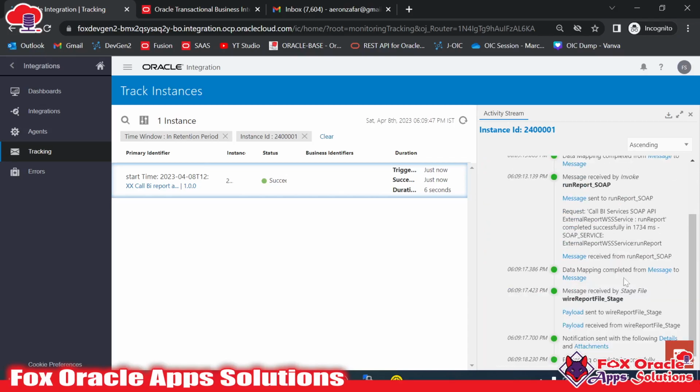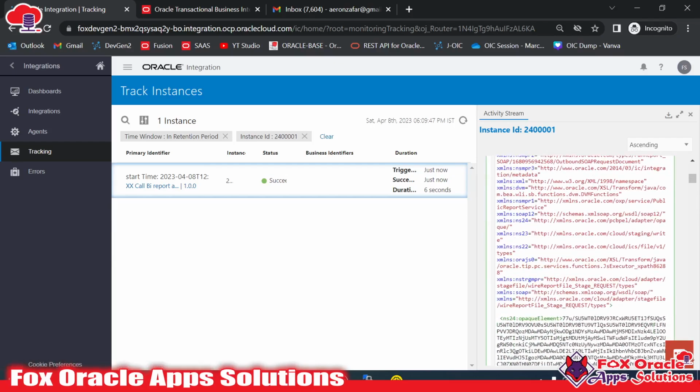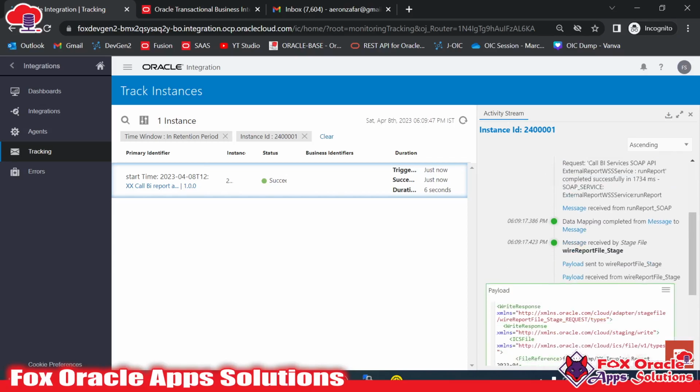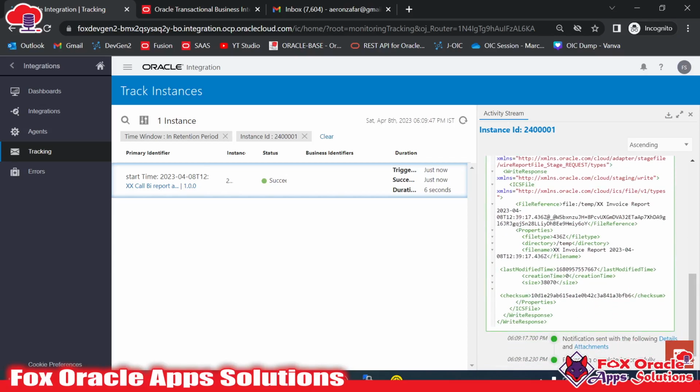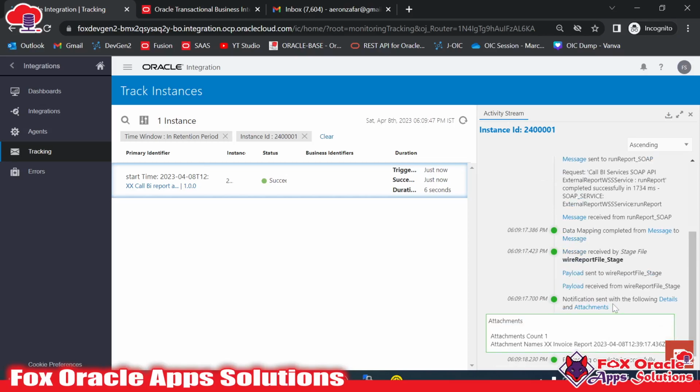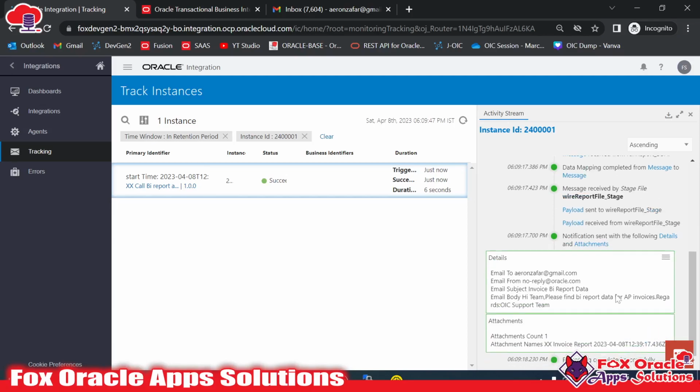After that you can see we have added the write stage operation, in which we pass the base 64 code, and it returns the file reference, and the same file reference we send over in the notification. So while writing the stage we pass the base 64 code, which we passed in the mapping, and it returned the file reference, with the file name, size, and all these things, right? And now here we have attachment. In attachment we added the file. You can see this is the file name sent over the email, and these are the details.